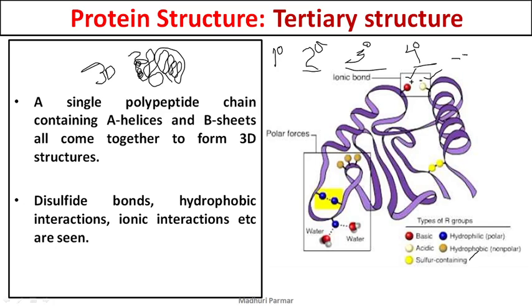The cysteine. Cysteine has SH, a sulfhydryl group. So let us say in the same chain there is another cysteine which also has a sulfhydryl group. Let me draw it like this. This is the polypeptide chain and it has sulfhydryl groups because of cysteine. What will happen is these hydrogens will be removed and there will be a sulfur-sulfur bond, which is called a disulfide bond. Clear? So here what you are able to see is a covalent bond between two sulfurs.